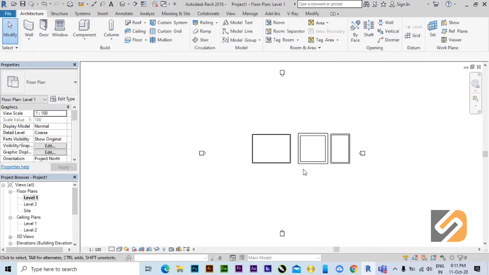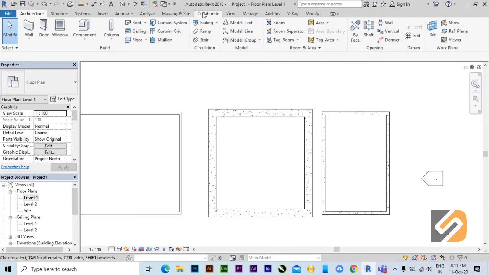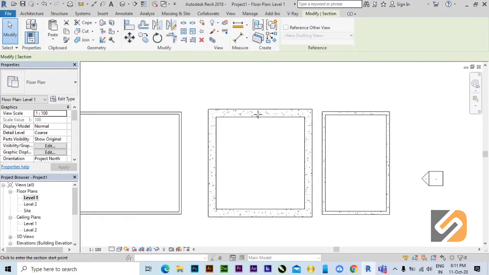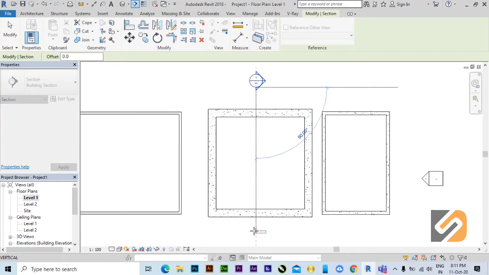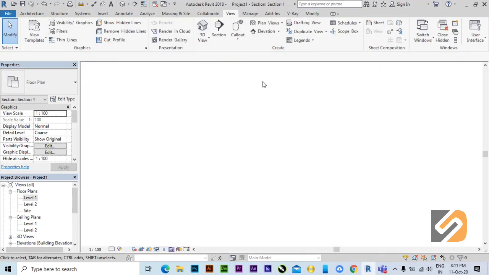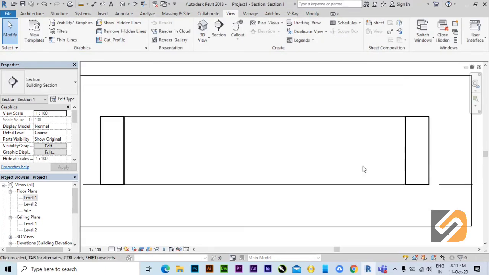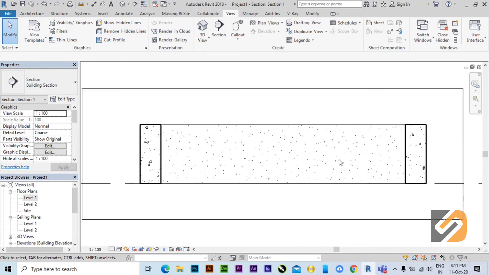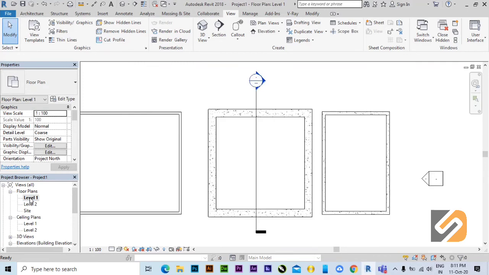Like I can show you now. You go to the level view, and then once you go to the view tab, you see the section option, and then you specify the section. See which area you want to see the section. Now the section I point to the right side, and once you double click on the arrowhead, now you have generated the section view symbol. The section view is generated very easily. Once you create the plan, other views like elevation and section are very easy. So this is the elevation section.